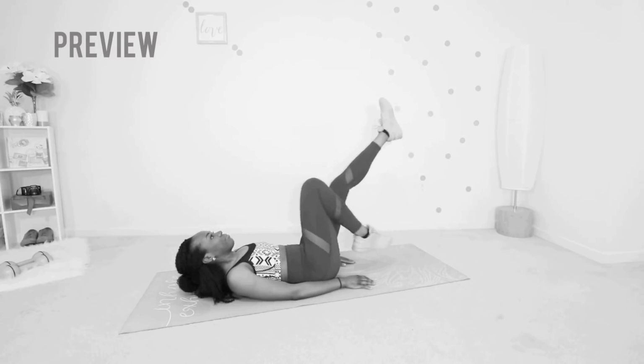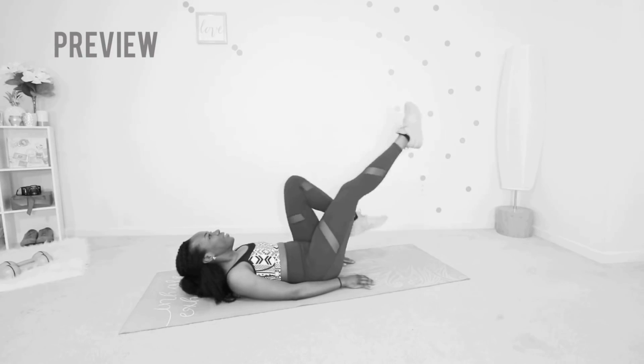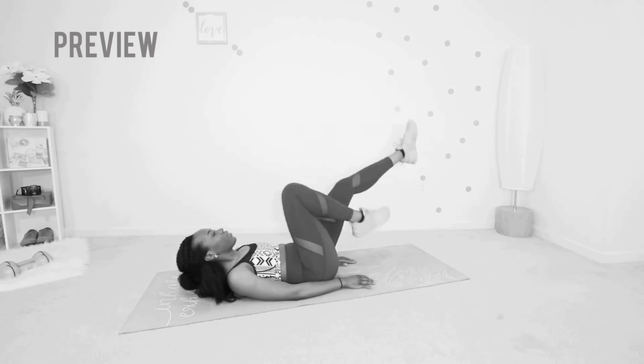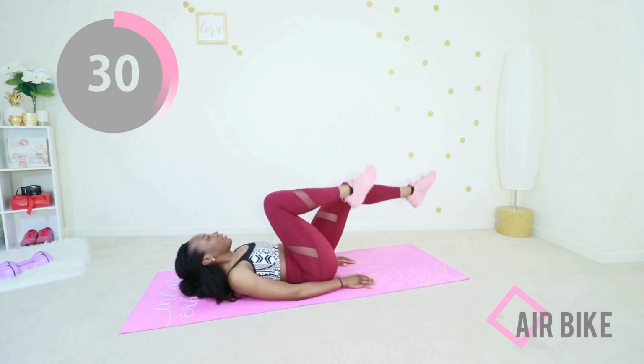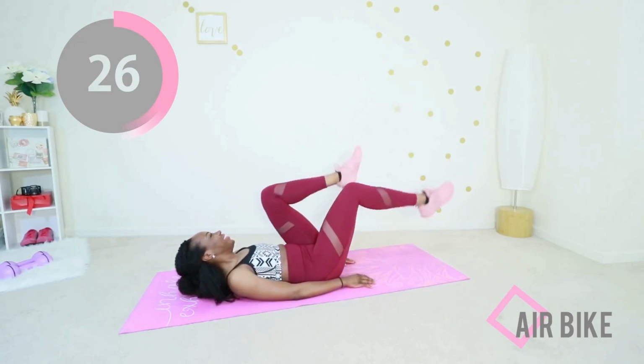Our first move of the day is an air bike. You want your lower back to stay nice and flat on the mat, and you're just going to make nice big circles in the air with your legs, as if you're riding a bicycle on your back. You want your toes nice and pointed as you're doing this.